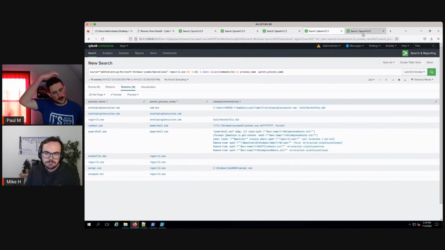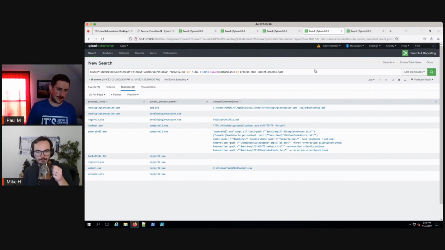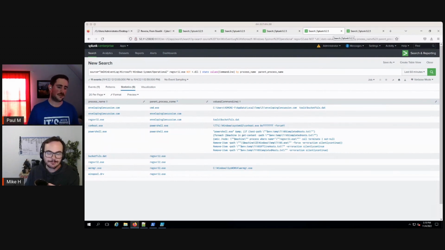Yeah, and I think what's interesting on this one is that it copies it over, so the execution comes out of C drive. In other samples that I've looked at, the execution will have the path of whatever drive is mounted from that ISO file. So instead of being C, it'll be D, E, F, G, whatever it is. Yeah. And that's kind of a red flag. Like, okay, why is it loading from a completely different drive?